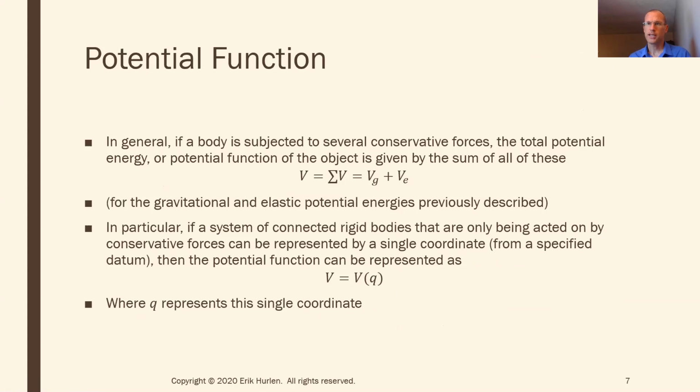Now the potential function is related to potential energy. It's basically the grand total of all your potential energies for a particular system. So if I have several conservative forces, some gravity, some springs, the total potential energy, or potential function, is the total of all of these. So add up all your potential energies, and that's your potential function. It could be gravity and the elastic spring potential energy. Could have other things as well, other conservative forces, more than one spring. Whatever you have going on, add them all up. This is just for the examples that we did before, where I only have those two things.